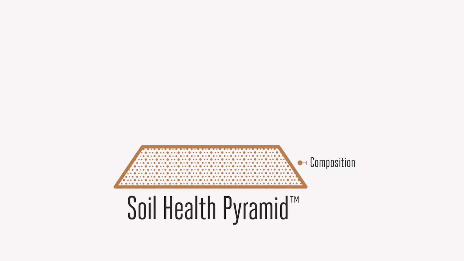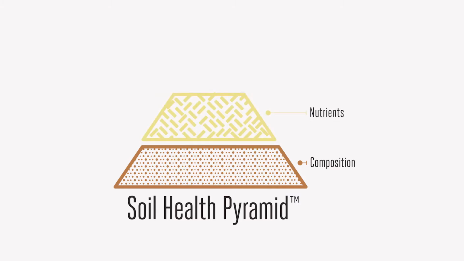The second part of the pyramid is nutrients. Can you tell us a little about that? Absolutely. So nutrients are the plant food, and there are essential nutrients that plants need. The ones that they need the most are those macronutrients, the N, P, and K. That's what you see written on the label. What does the NPK stand for? Nitrogen, phosphorus, and potassium. And that's what we're going to add usually in fertilizers or somewhat in the compost. They need to be provided in sufficient amounts for your plants.